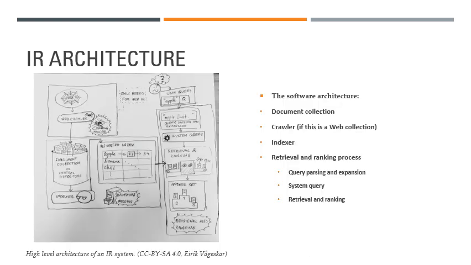And the next one is the information retrieval architecture. This is the high-level architecture of an IR system. We can see here that there is a web crawler if the document is a web collection, and these nodes are only needed for web IR. So this is the user using the query. He searched for apple here. He put the word apple in the search engine, and this is the query that the system will process.